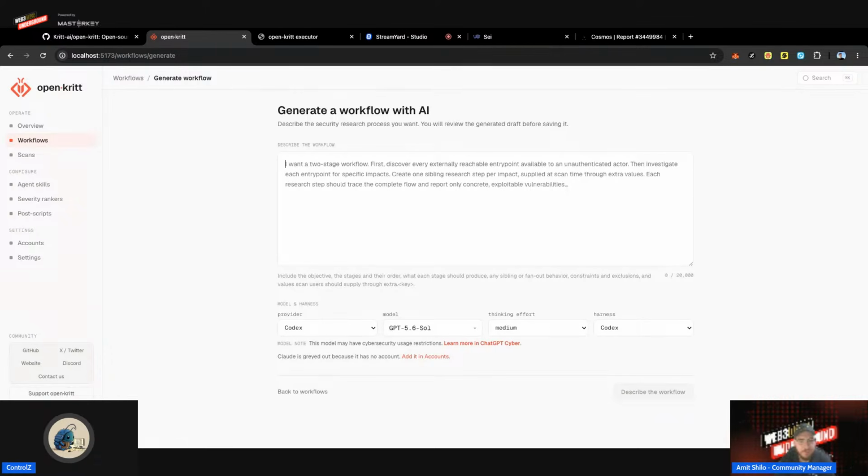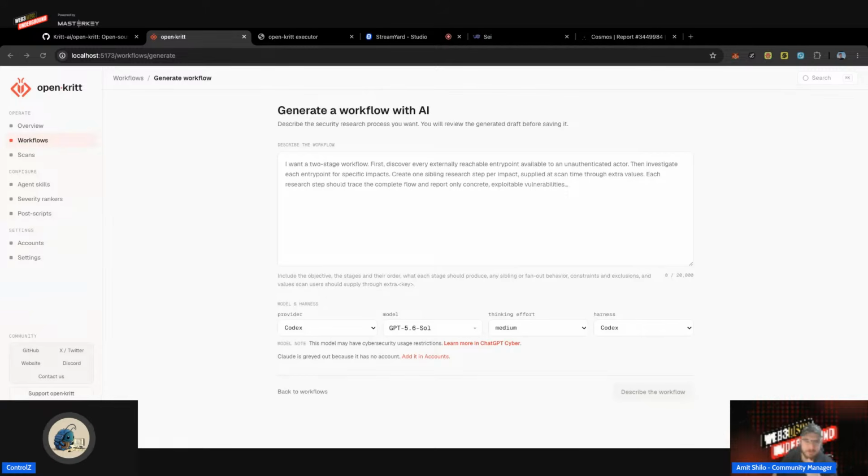But this feature is also very dangerous. Why? Because the AI is not necessarily creating very good workflows. It's an AI and it doesn't necessarily know what is the best workflow to create. I think the best way to create workflows is, again, with your own unique ideas and your own unique methods. So don't rely on generate workflow with AI too much. It can look like it works, it can look like it's creating meaningful workflows, but use it only to create the initial structure of the workflow, and then modify it by hand. Start changing the results and stuff like that.